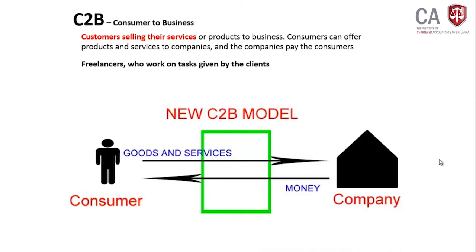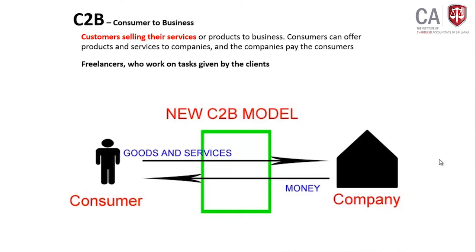As you know, this process was also established in a very good manner in the COVID-19 situation, because of people working from home. Companies tended to hire people who like to work from home. There can be freelancers who develop software, let's say a software package. They are committed and competent in developing software, so the companies hire them. So the consumer provides goods and services to the company, then the company will pay.